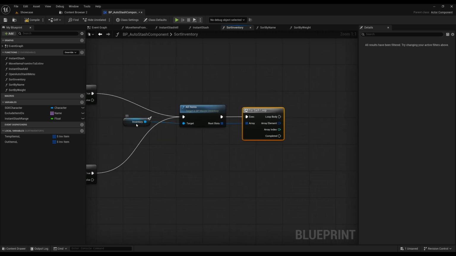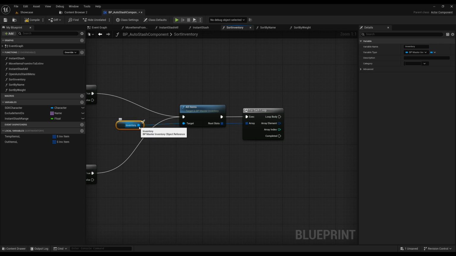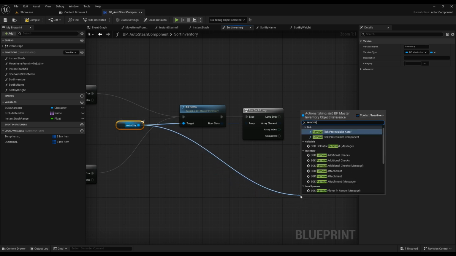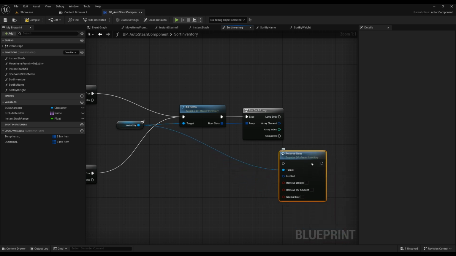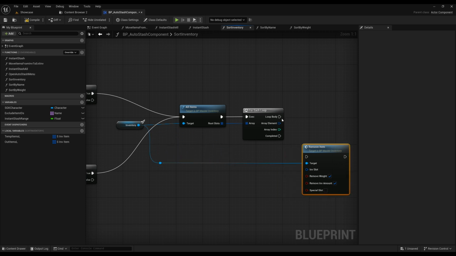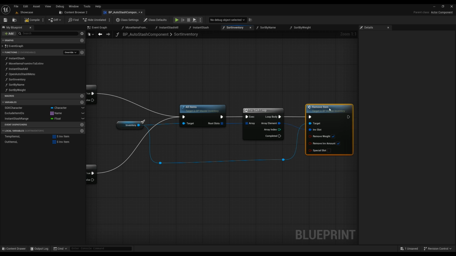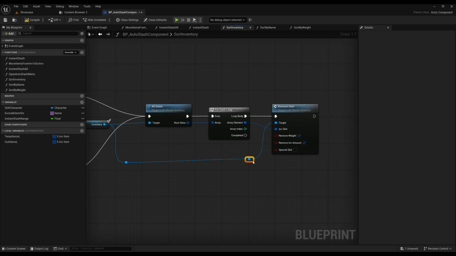So let's take this, I'll say remove item. And we remove the weight and the amount. And that's the loop body, this is the item we're removing. Okay, so this removes all the items from the inventory.